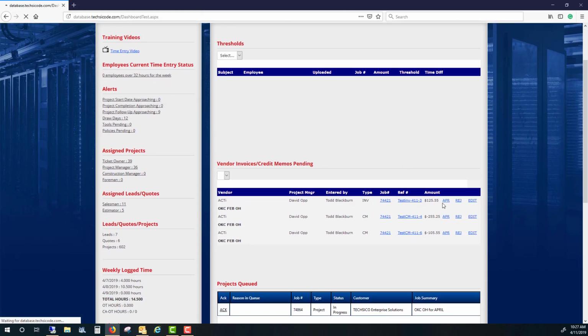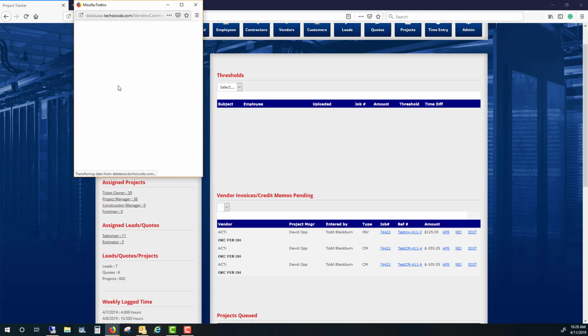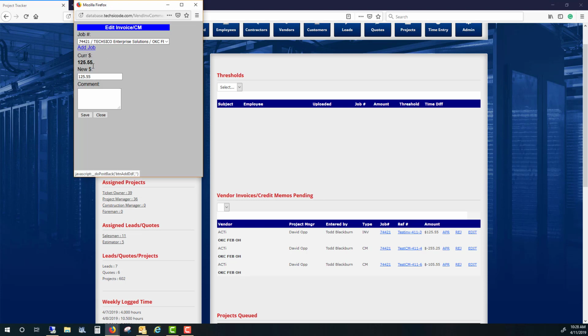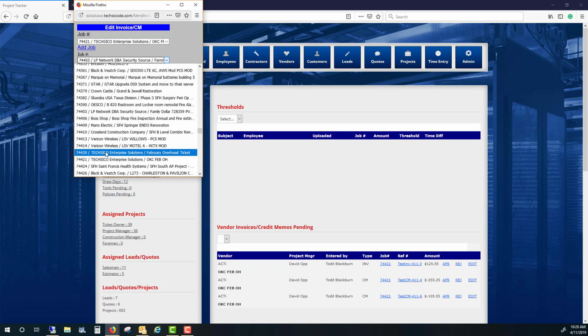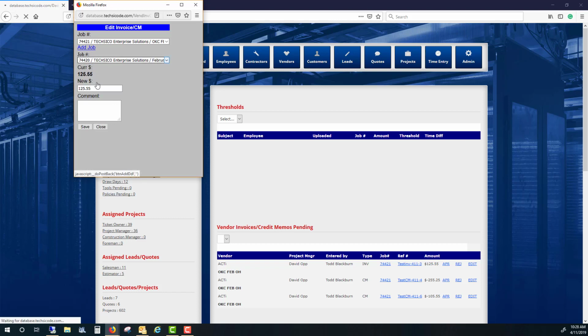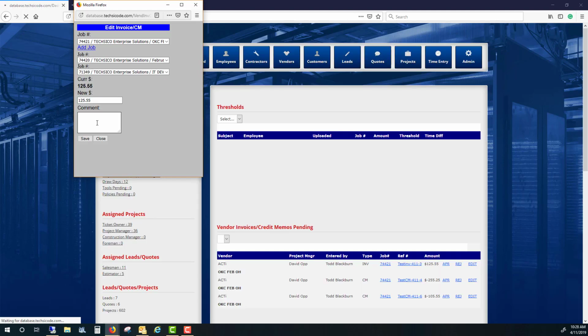All right. The next thing we can do with a vendor invoice is we've talked about editing it, we've talked about approving it, and again, approving is simply letting it go as is. So if the invoice matches to the job number you want it on, when you click approve, it will push it on through. The final step is we can edit it and split it on jobs. So we say, okay, $125.55 was right, but I needed that to be on two different jobs. So we can go simple for, I want it to go on 20, and I want it to go on 71349, and I'm going to put in here splitting 3 ways.